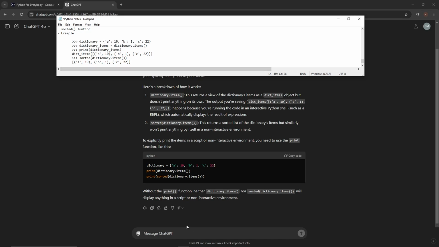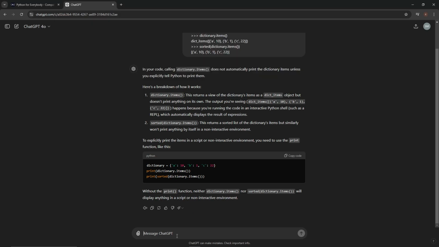Will it actually print this? I mean, we could look at the command line, but I don't feel like doing that. Would it actually print this if we do the print function on it?